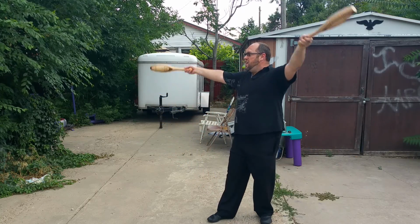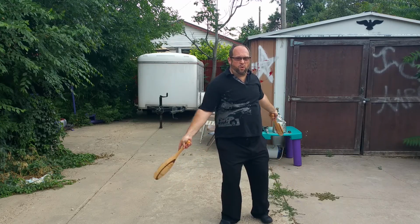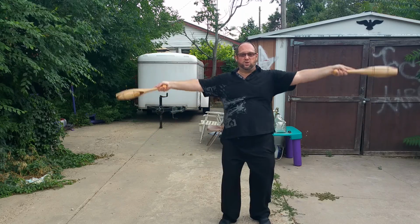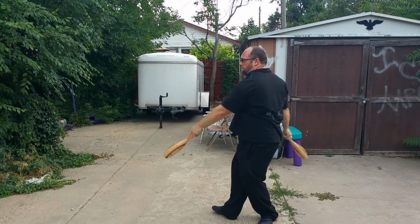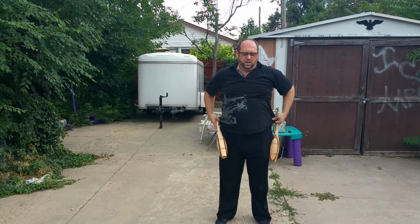Now this way, you'll notice at the top, I'm turning, and at the bottom I face forward because I'm going the other direction. You'll get a feel for which way is which, but you want to practice both ways so that you're working your muscles and your joints in every possible direction.